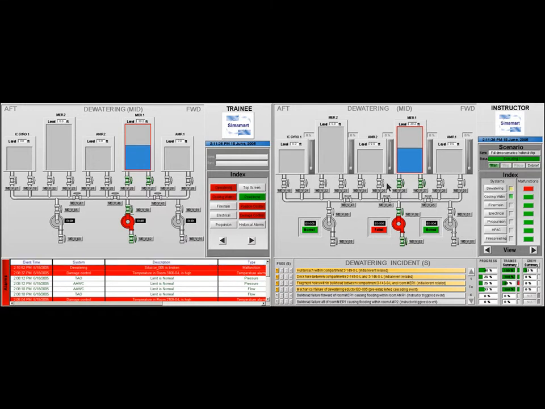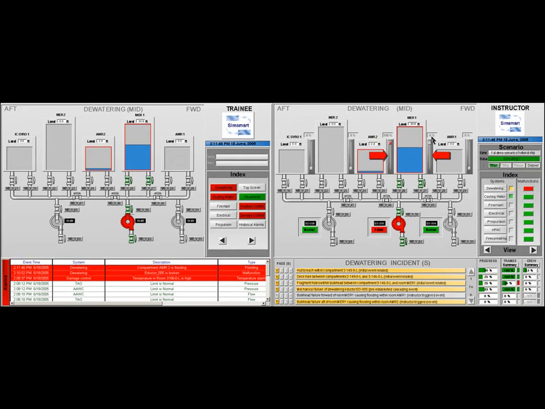In this particular example, he will fail bulkheads between MER1 and AMR2, and then between MER1 and AMR1 by sliding 2 vertical cursors.